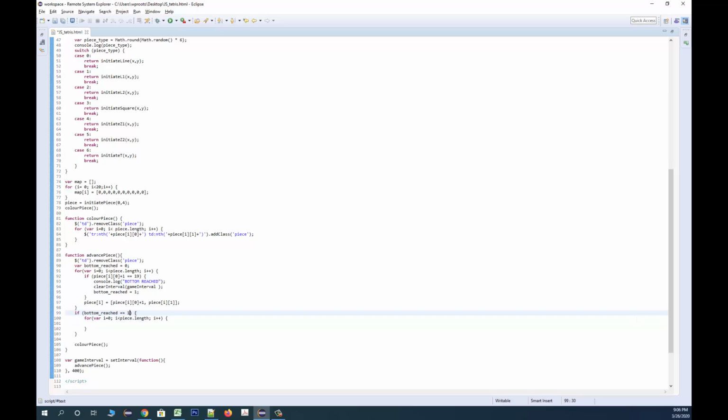So now that the bottom has been reached, we will put on the proper coordinates of the piece value 1 in our map array.